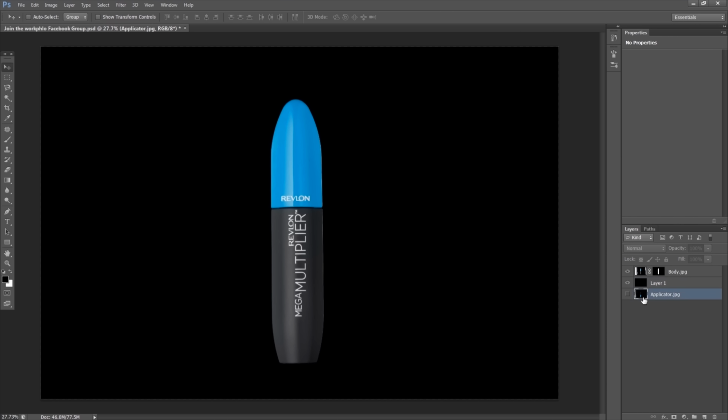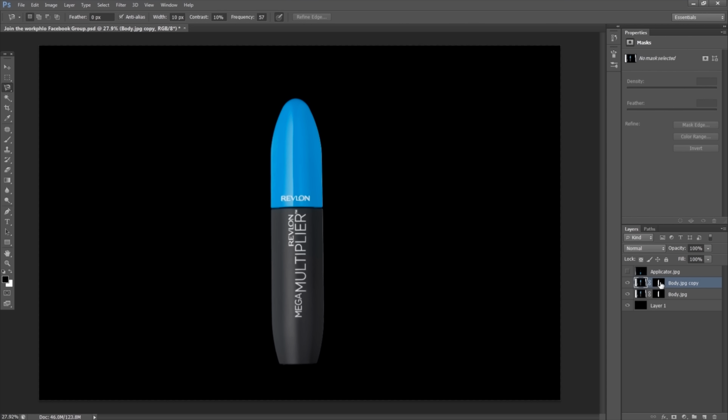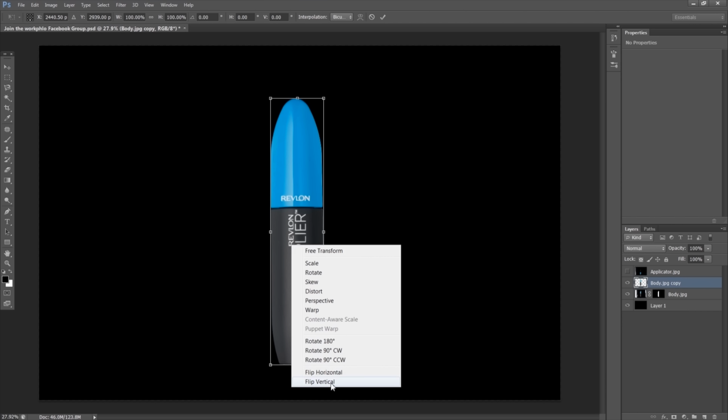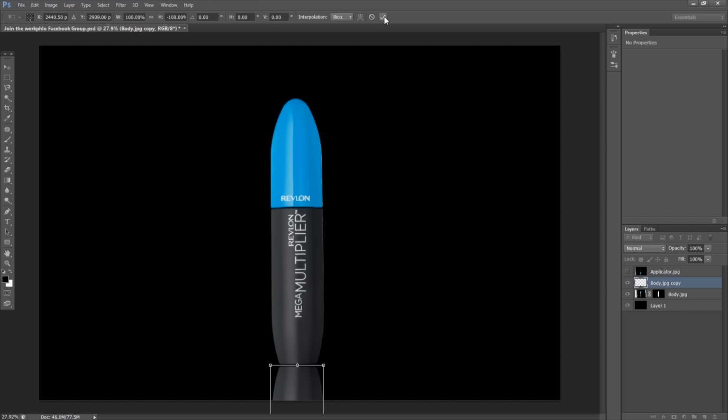Now I will need to do the same thing with the applicator, but before I do that, I want to start giving this whole scene a bit of shape and a bit of form. So what I'll start by doing is actually creating a reflection from here. I'm going to hit Control J and duplicate this layer, but I'm actually going to right click and apply the layer mask. Now when I hit Control T to scale it, the bounding box will be around the product rather than the whole canvas, which is just nice. It's just more comfortable. And if you hit down here on the anchor, you can anchor at the bottom, right click, flip vertical, and you'll pretty much see a reflection emerge.